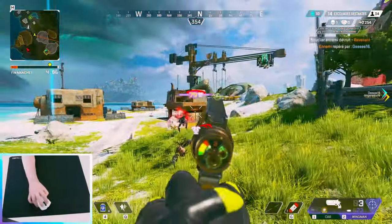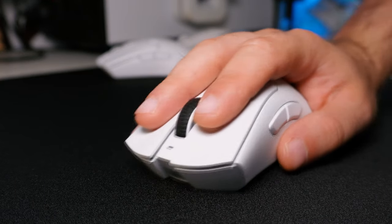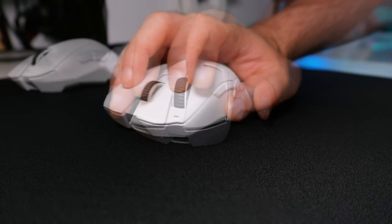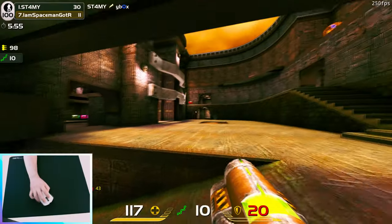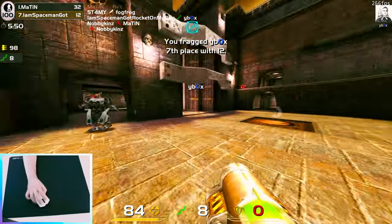Now let's move forward to the most important part, performance in gaming. If you like ergo shape, this mouse is one to consider. It gives your hands a natural support, but at the same time you can have an aggressive grip style like the Viper. This mouse combines comfortable mouse grip with aggressive play style. It's just great. I really enjoy playing fast first-person shooter games with it. It's a great, comfortable and reactive mouse.